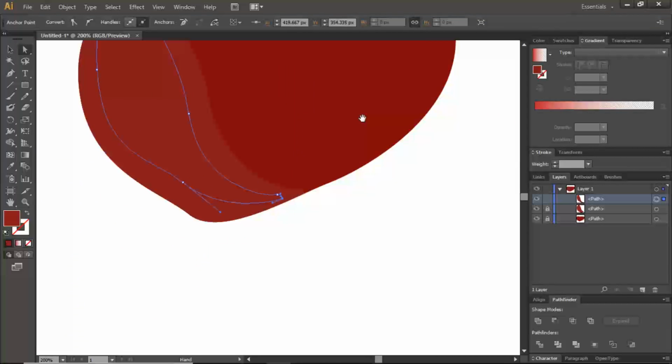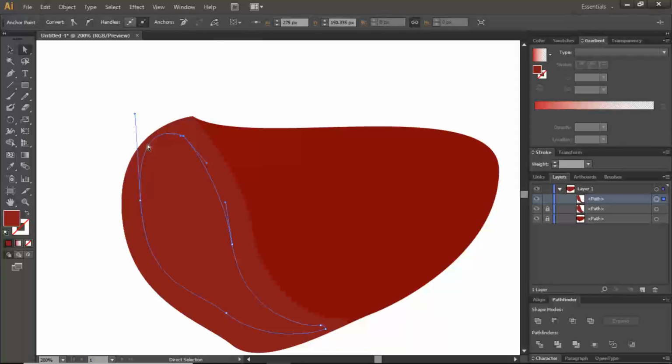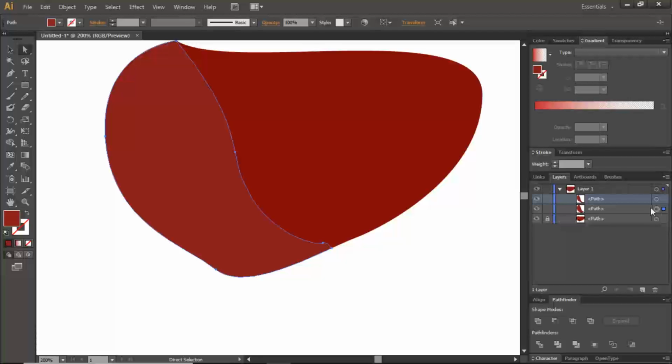Now we want to again make this kind of the same as that. So we bring it down like this. Just click and drag down. So we now have two shapes. Now these two shapes are the same color. Now we're going to change its color.